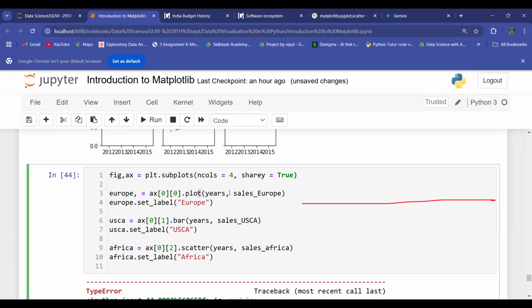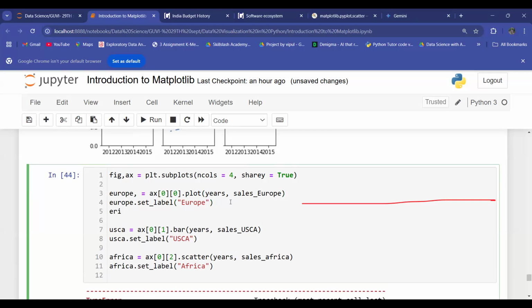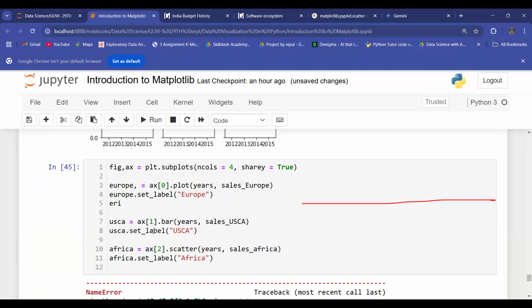Now, Europe plots this. Set label as this, Europe. Here, no need to have this 0, 0. No need to have this 1, but this is 1. This should be 2. No need to have this 2.